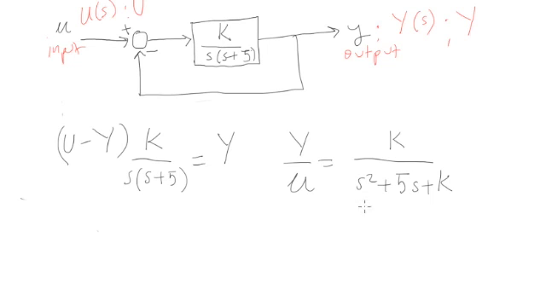This is a form that we like because we know that second order systems usually have this structure: s squared plus 2 times the damping ratio times omega n times s plus omega n squared. This is very similar to what I have here for my question. So here I can immediately say that the natural frequency of the system, omega n, is just the square root of K. And from there I can work out the damping ratio easily.